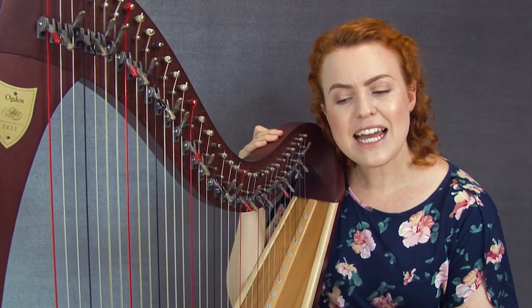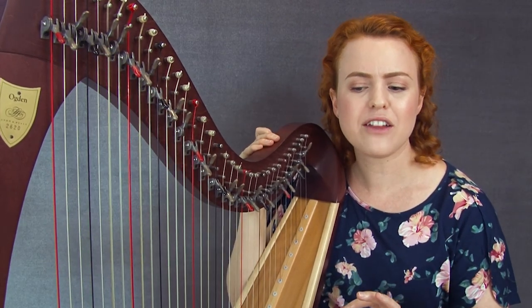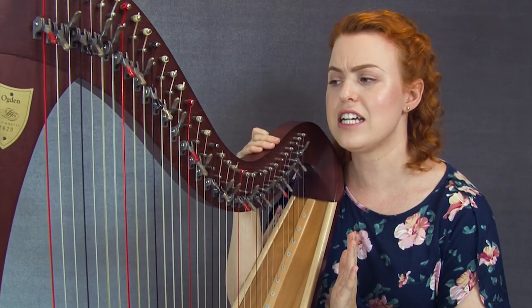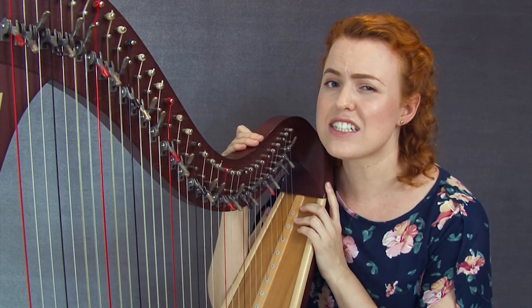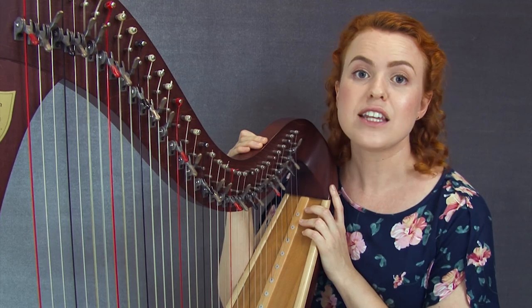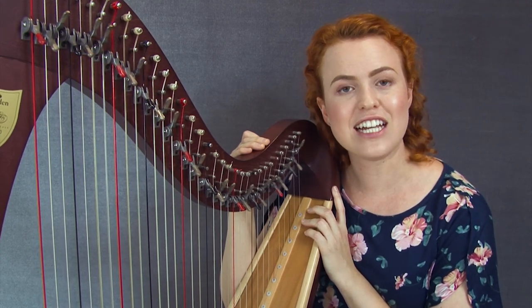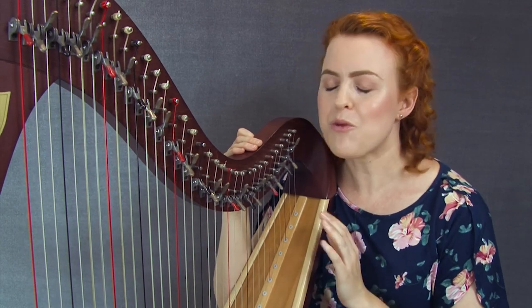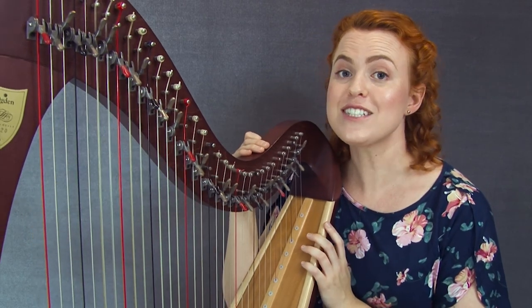If you can play through section C pretty well, then I think this piece is at the right level for you and you can continue with the video lesson. If you feel kind of stressed out and like you're not managing at all and it's just completely out of your depth, then maybe you should try one of the easier video lessons and you can always come back to this in a few weeks when you've worked through something a little easier first.